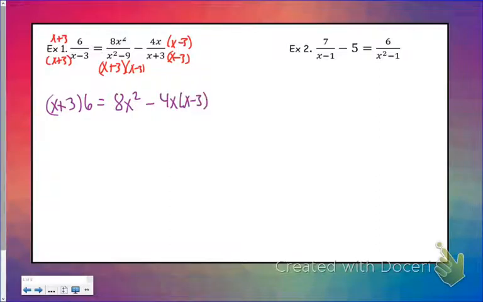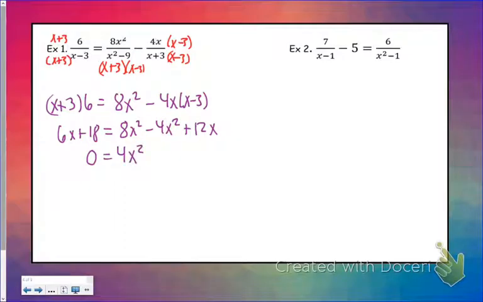All right, and then let's go ahead and distribute and combine like terms. And you'll notice this one's going to be a little bit more complicated of an equation because it's quadratic. Okay, just remember when you're solving quadratics, they have to be equal to 0 in order to factor or use quadratic formula or anything else. So I'm going to set this equal to 0. And I'm going to subtract correctly. And then at this point we can factor.